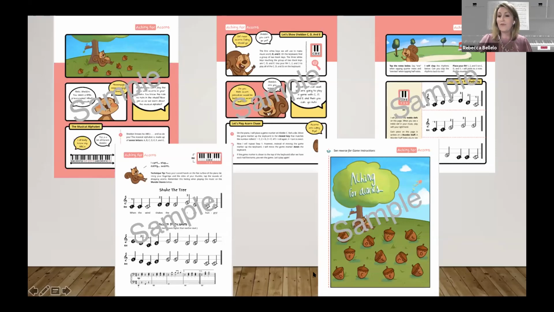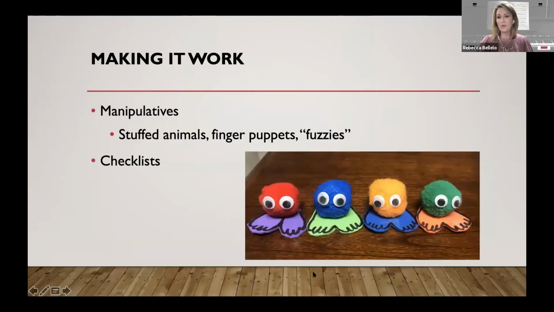So jumping off of this book now, I want to mention 2 things that I use on almost a weekly basis with my kids to make it work in my kids' classes. I've had a lot of success with these. And the first is the manipulatives that I use. So I want to bring these characters to life out of these books for the kids. And so I have finger puppets for my Wonder Keys animal friends.